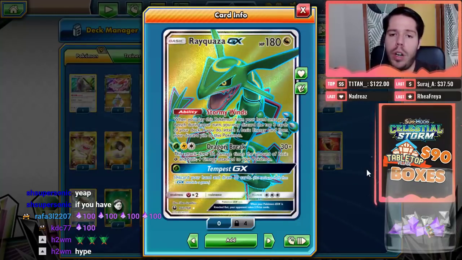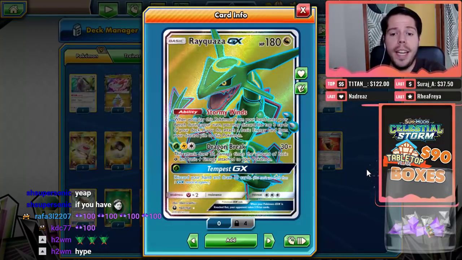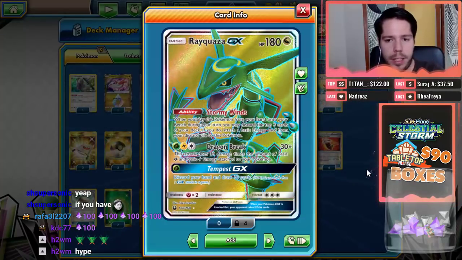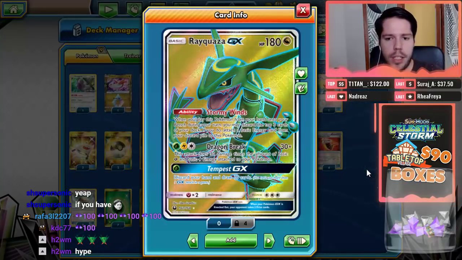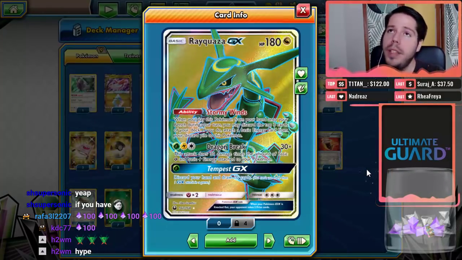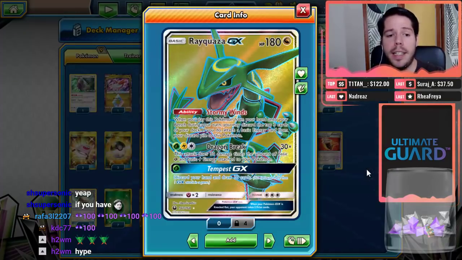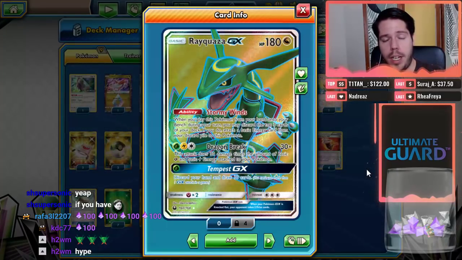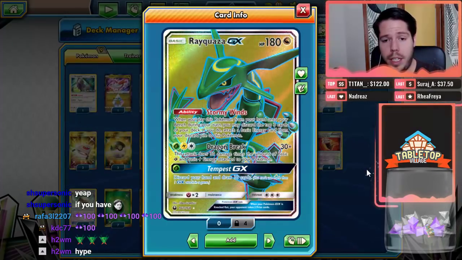You want to play 4 of Rayquaza GX, of course, and then the attack is also pretty broken with a lot of synergy with its ability. Dragon Break deals 30 damage for each basic grass and lightning energy attached to all of your Pokemon. So all the energy you attach to any Rayquaza GX ends up counting, which is really nice.